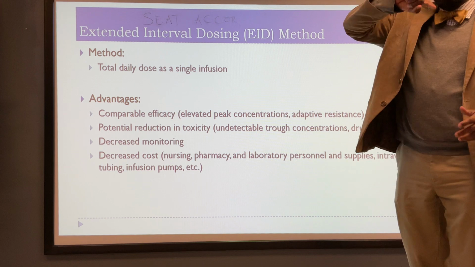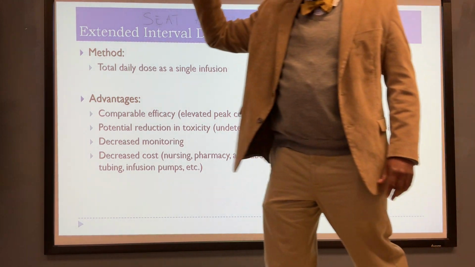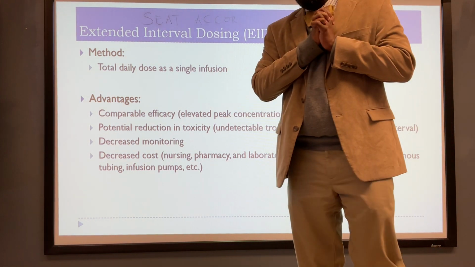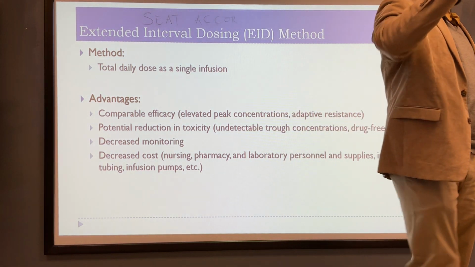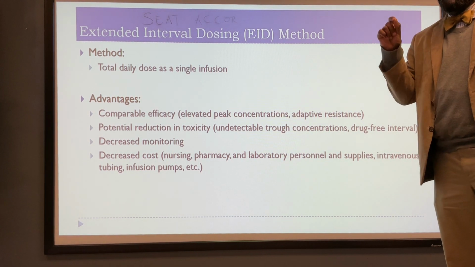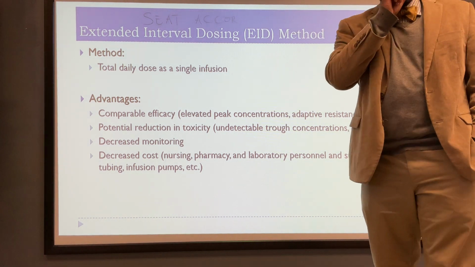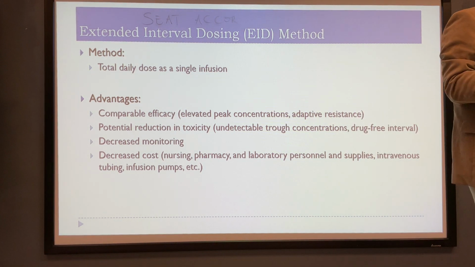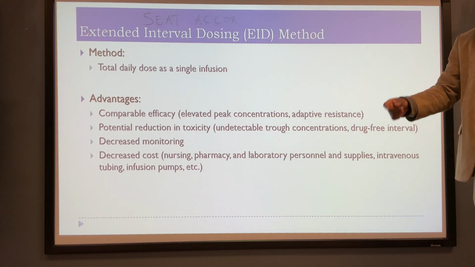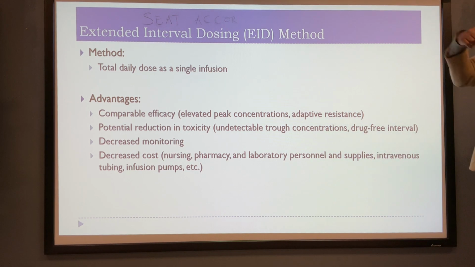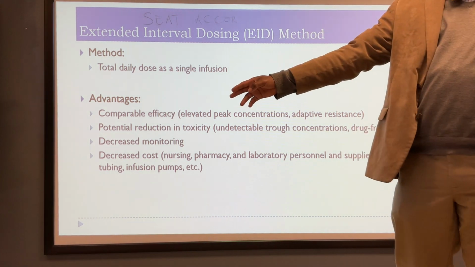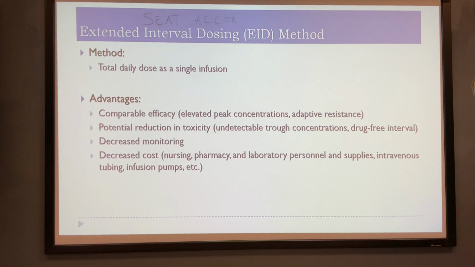So if you're giving it multiple times during the day, and then we looked at how long it's going to take before it goes below the MIC, then in the conventional model, there'll be less time that the bacteria can go back to normal. So there's more resistance potential in the conventional dosing method versus if you just gave it all at once. Because for most of the day, the drug will be below the MIC. So the bacteria is just going back to normal.